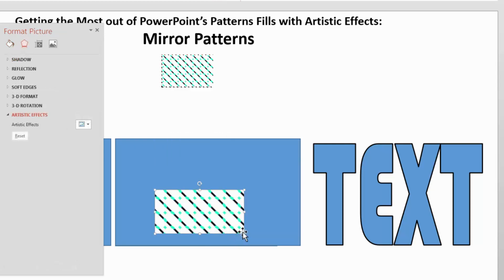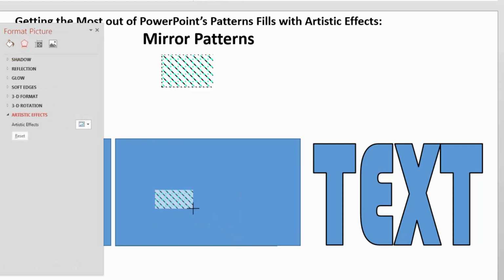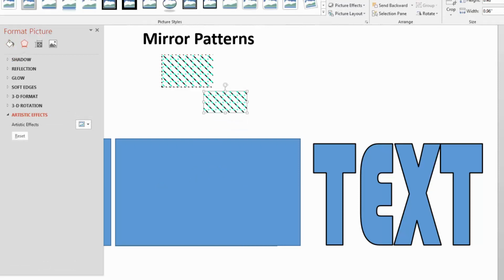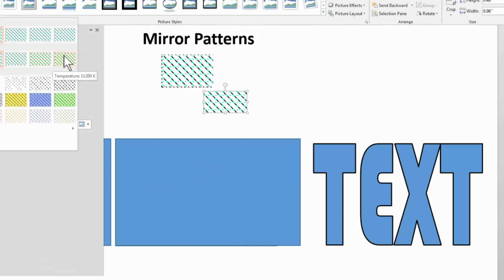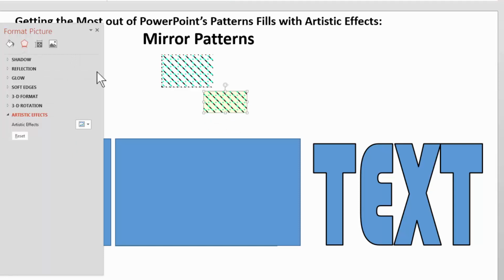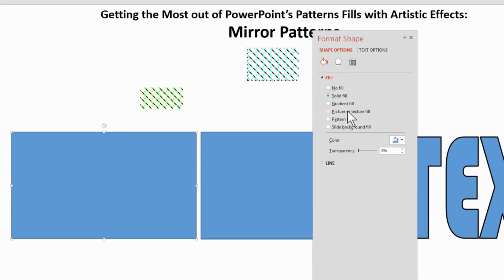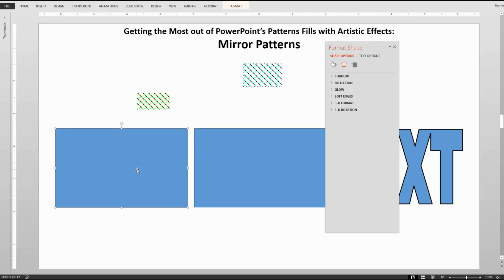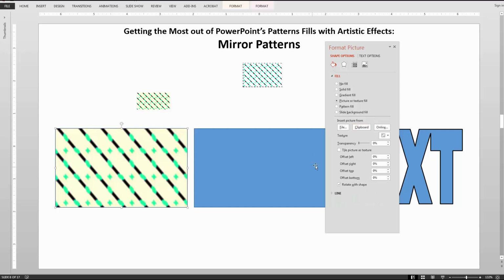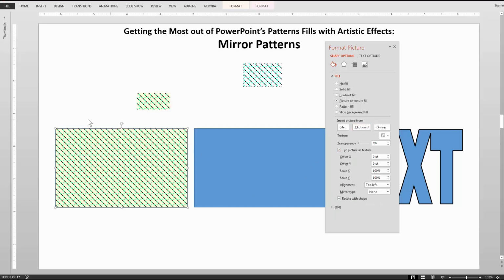Okay, now we're going to make that smaller. And I think what I'm going to do is make that slightly different color. I'm going to go to color. I'm going to go to this one. I'm going to add a little bit of yellow. You're going to just see it a little better if I add a little bit of color to it. Now the first thing to do is make sure that this is a seamless tile. So we're going to copy it, click on the shape, go to your fill, picture, texture, clipboard. Now we have to tile it, and we get a perfect seamless pattern.